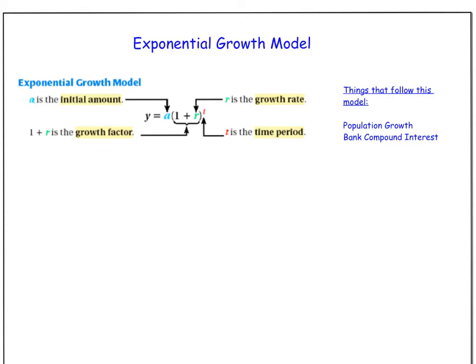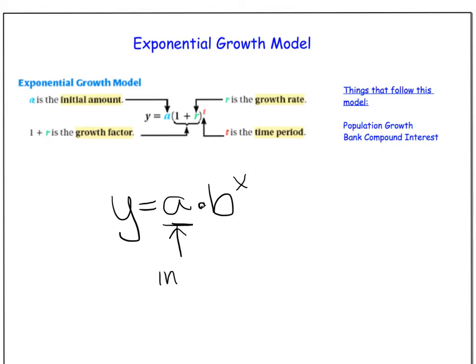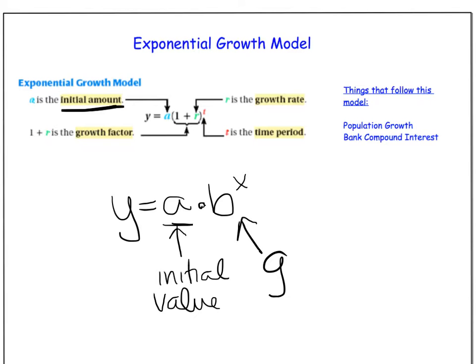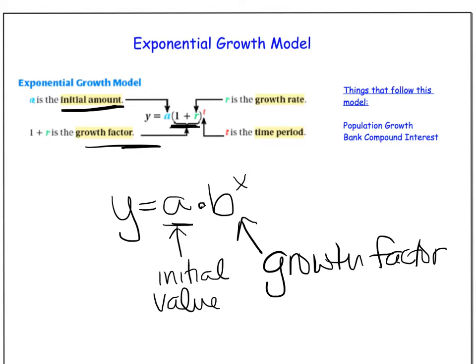You remember back to your basic exponential equations, and they were y equals a times b to the power of x, where a was your initial value. Well, notice in the exponential growth model, a is still your initial value. B used to be your growth factor or decay factor, but we're talking about growth. So exponential growth factor. Now this entire quantity, look at this arrow, this entire part, 1 plus r, is your growth factor. And all it did was replace the b. So notice b got replaced with 1 plus r.